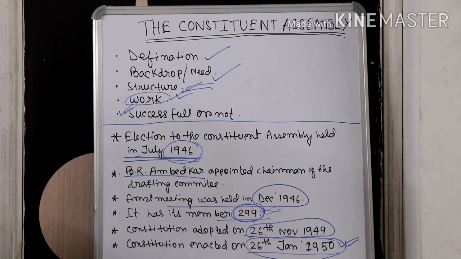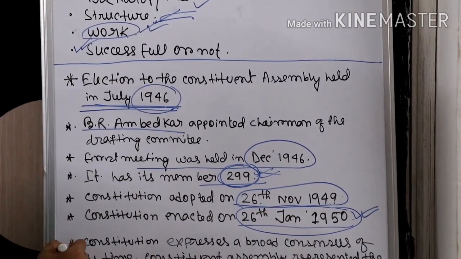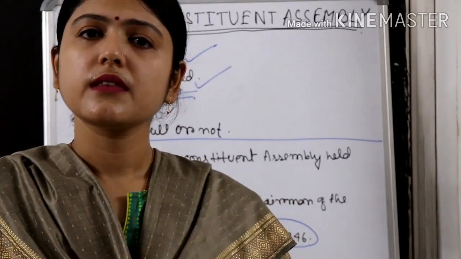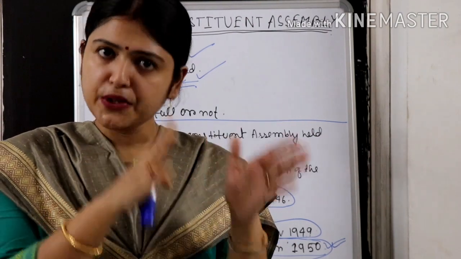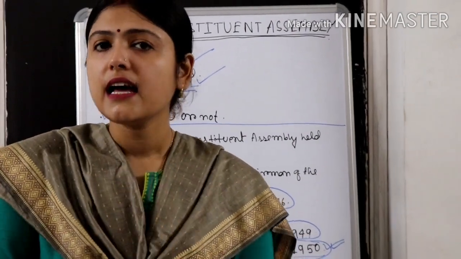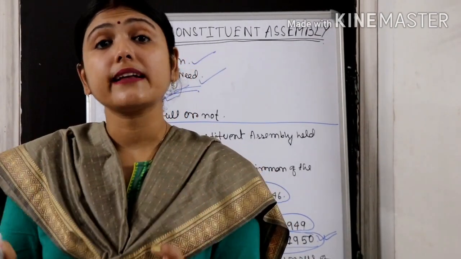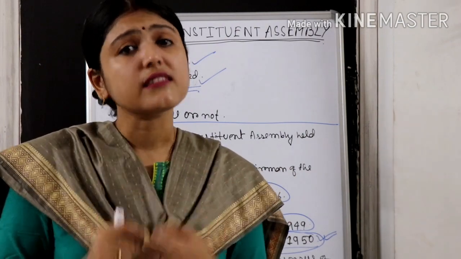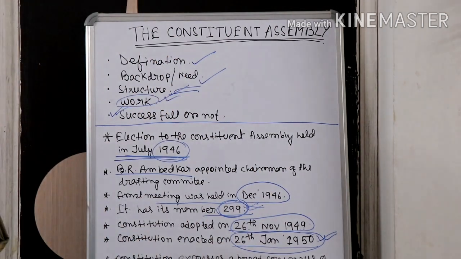The first reason is that the constitution expressed a broad consciousness of its time. The Constituent Assembly represented the people of India. The constitution did not hold only the philosophy of its members. For example, the person elected from Uttar Pradesh not only gave his own ideas, he also represented the problems and solutions for his own state and for the people who belong to Uttar Pradesh. At the same time, he brought the broader aspects of that time into the constitution. That's the main reason our constitution was accepted by its countrymen in a larger way.